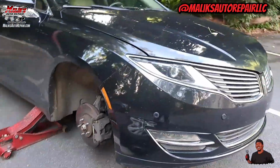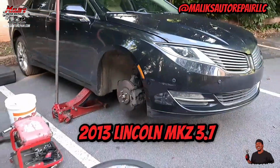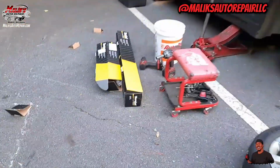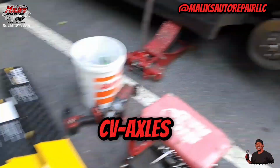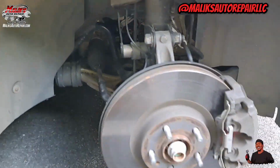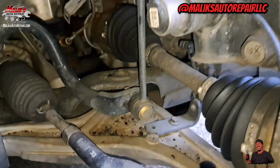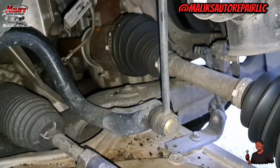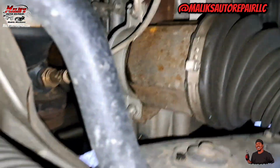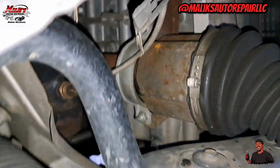All right, this video, we got a 2013 Lincoln MKZ 3.7 V6. We're doing CV axles on it, both sides in the front. Been on the road, a lot of material, a lot of repairs to show y'all. I'm going to show you how we're going to get this out. See, we got those two bolts back there.